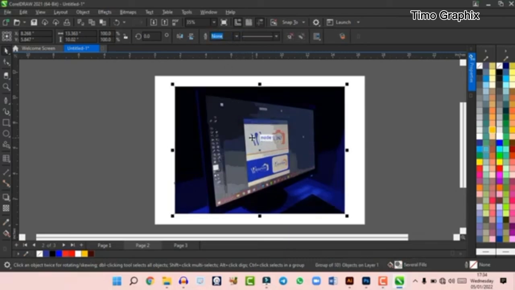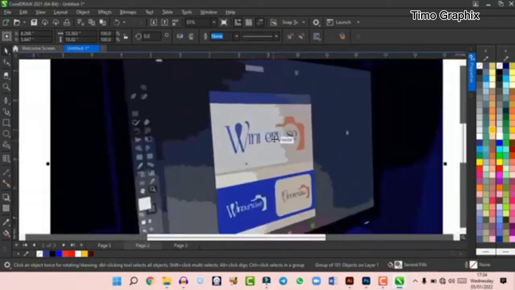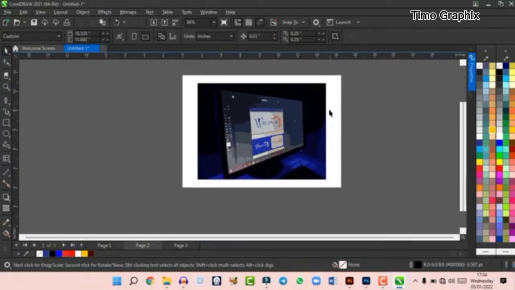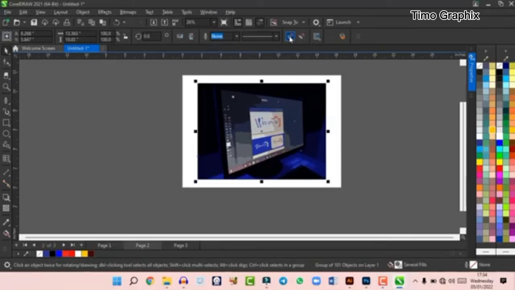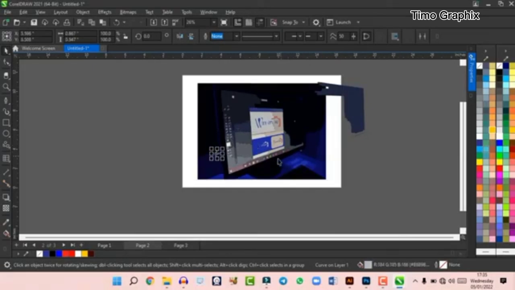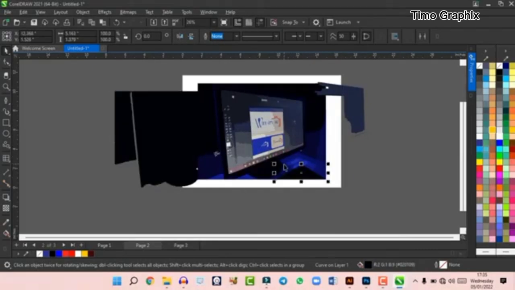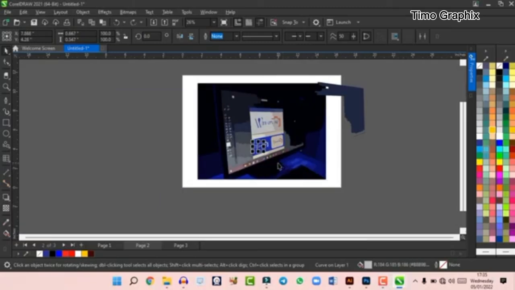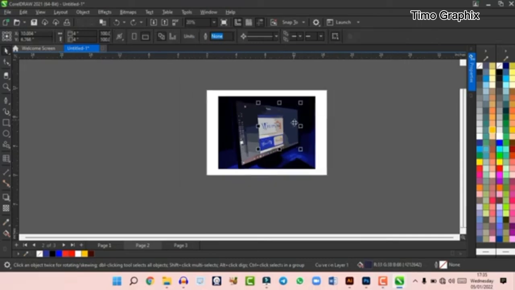So once you are done tracing, this object becomes a vector, just like what you can see, and you can always edit that by ungrouping the object. When you click on the object, you see this stuff where you can ungroup objects, or you can ungroup all, just like that. You click on ungroup, so you can always take off any part of the image you like to take off, because this is no more a bitmap, it's now a vector based stuff. It's now a vector file. So that's just how it is. Okay, so that's how it works.